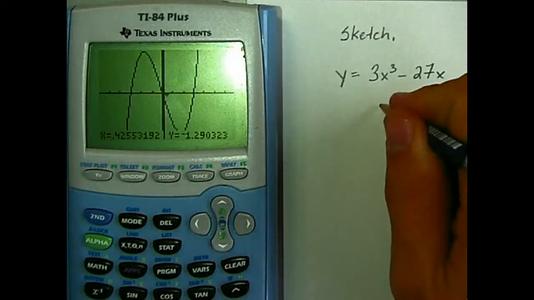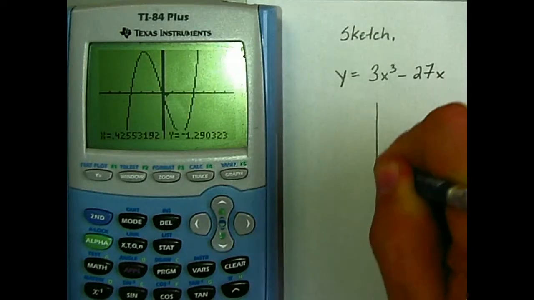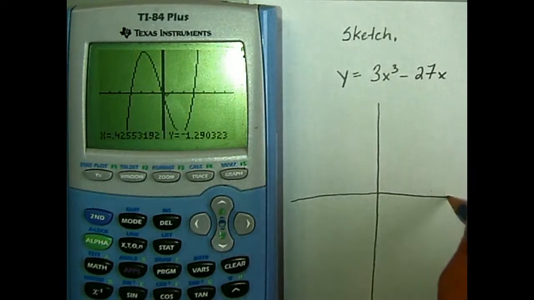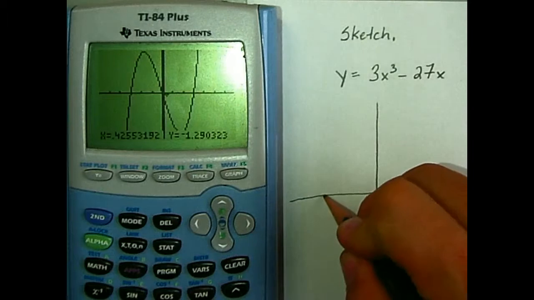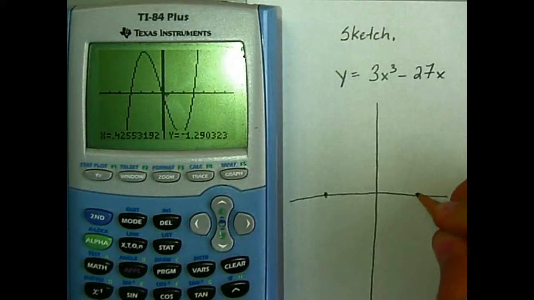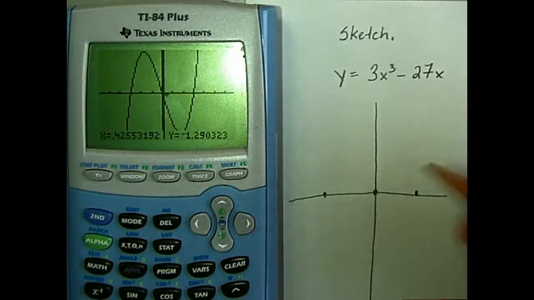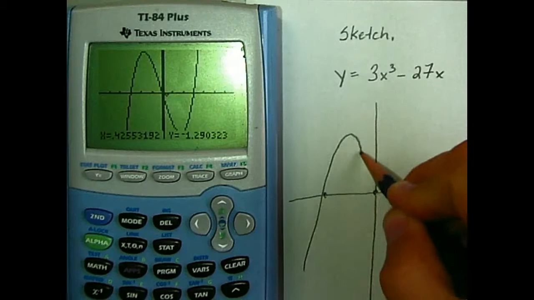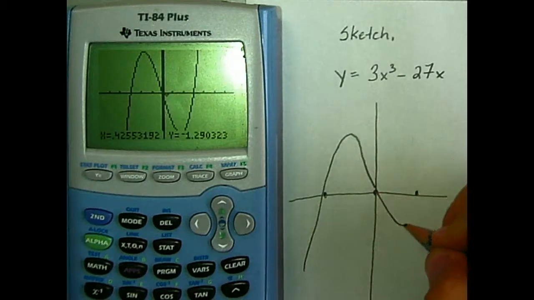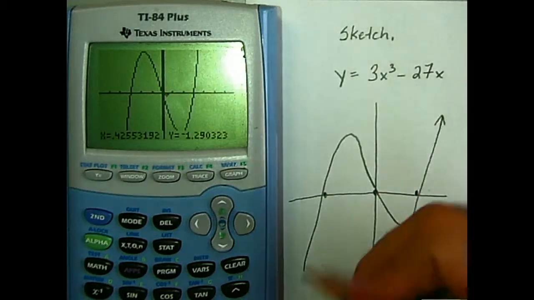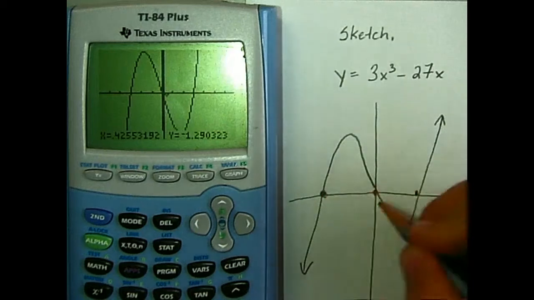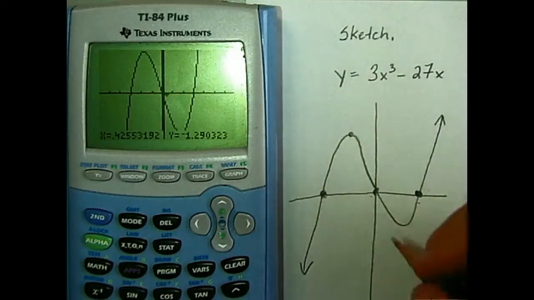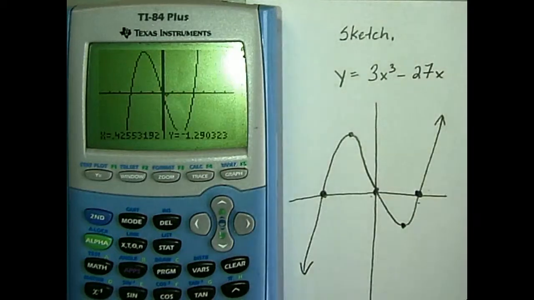So before we find any numbers, we can already draw in what our shape looks like. So draw a nice little picture here. Okay, and it looks like I've got a point out here someplace, a point over here someplace. Looks like this goes through 0, and I know my graph starts down here and then goes something like that. Okay, so the points that I want to find here are my zeros and my max and min values. I'm just going to label them on the graph.